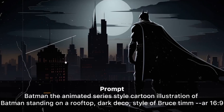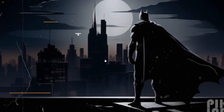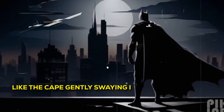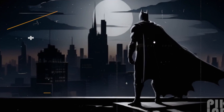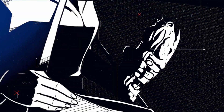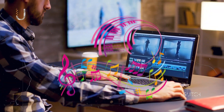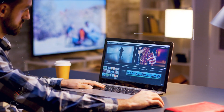Another standout example is an illustration reminiscent of Batman: The Animated Series. The animation displays Batman standing on a rooftop, capturing the Dark Deco style of Bruce Timm. The attention to detail, like a cape gently swaying in the background, is quite commendable. Although these animations are relatively short, someone stumbling upon a similar animation in a noir-styled cartoon might not immediately suspect it to be AI-generated. Creators have the freedom to enhance these base videos by adding filters, zoom effects, soundtracks, and other creative elements, opening up exciting avenues for content creation.